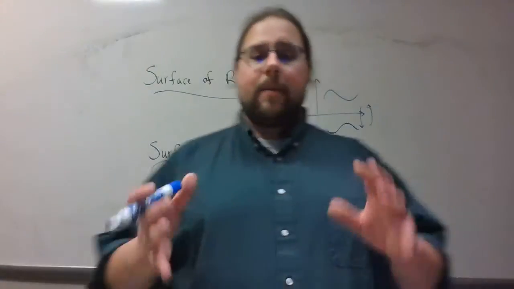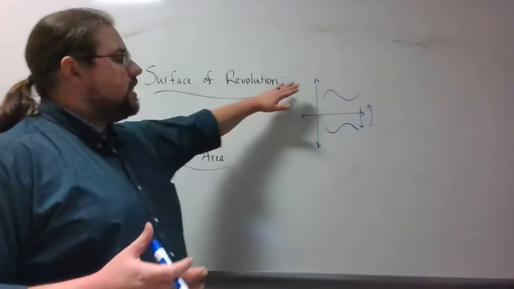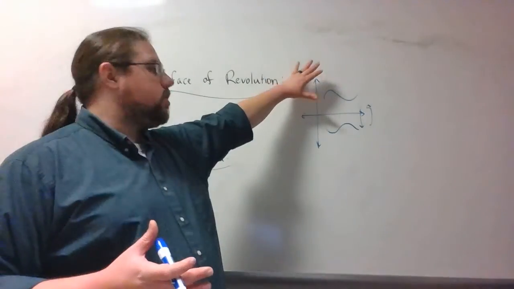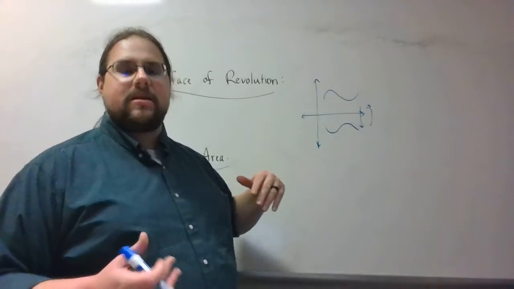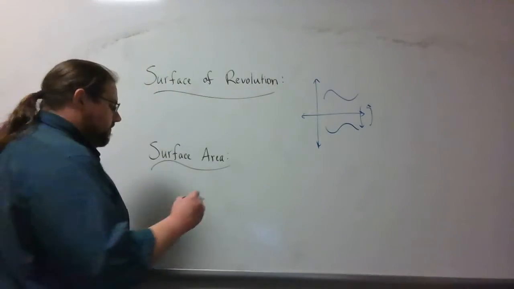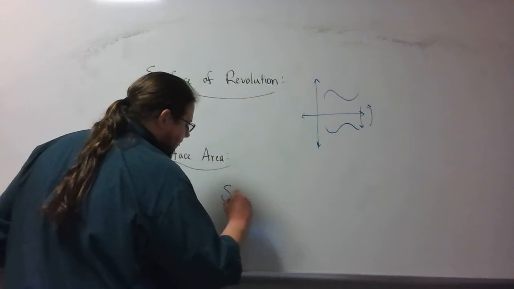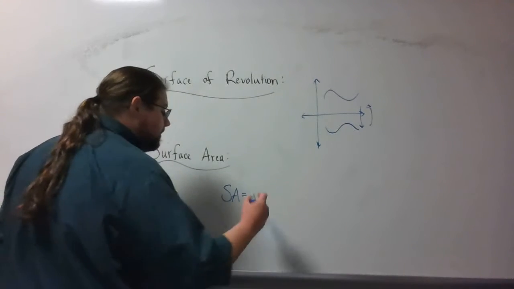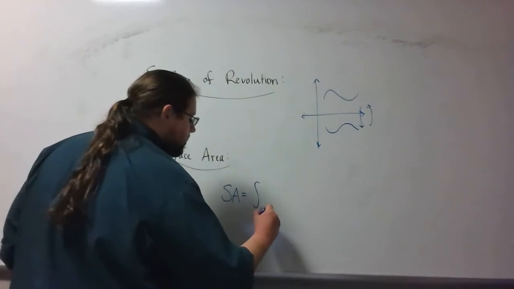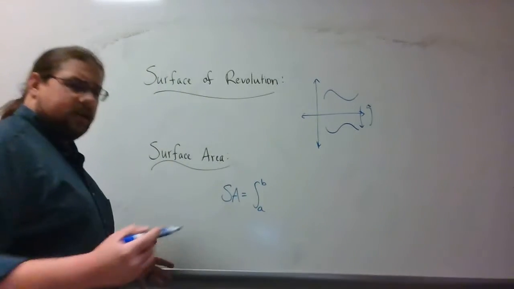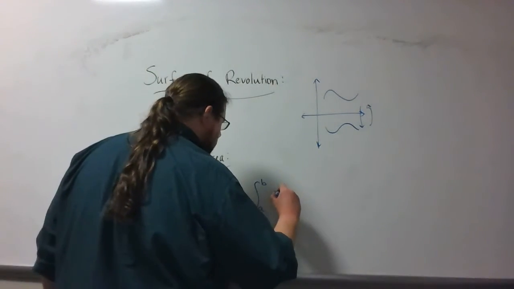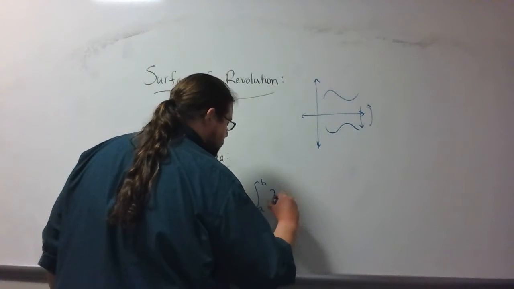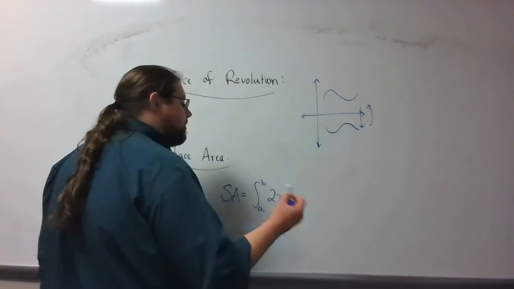So here's what I'm going to do. Since I mentioned it's a curve, usually a rectifiable curve, so something that's continuous and differentiable, rotated around a line, rotated around some axis, I'm going to go ahead and write down the surface area formula. I'll call it SA for surface area. And it's going to be another integration from a to b, and it's going to look a little different. So what I want to make sure I mention is we're talking about here 2 times pi times, I'm going to call it the radius.